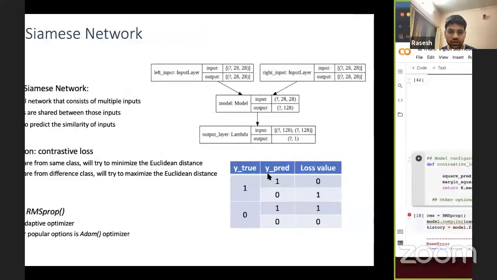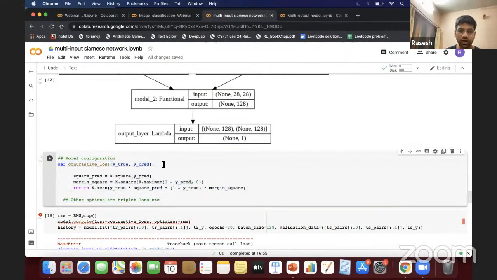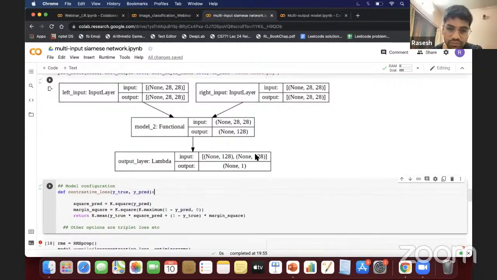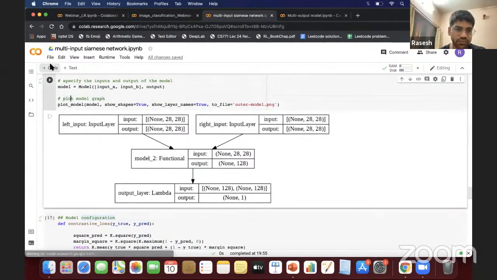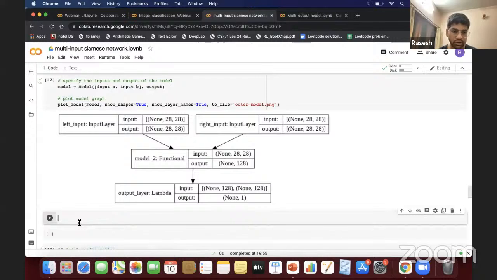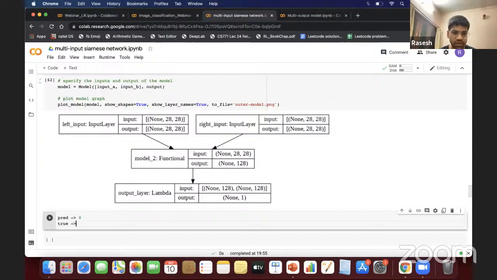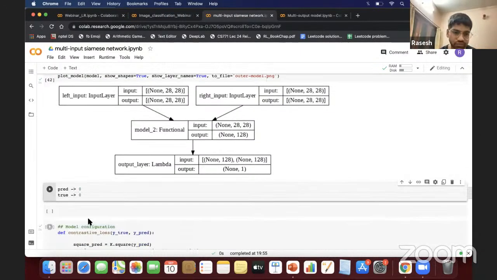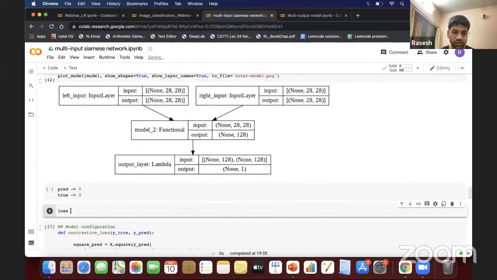Contrastive loss basically works like this: we have two vectors, and the model has given some distance for these. Let's say our model has predicted that these two images are similar and their distance is 0. Let's take the case when the true output is also 0. Then the loss will already be 0 and the model will do nothing.